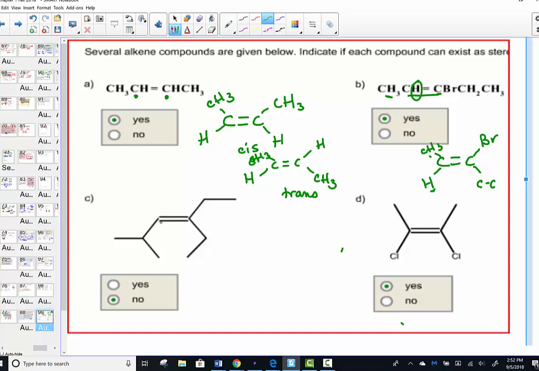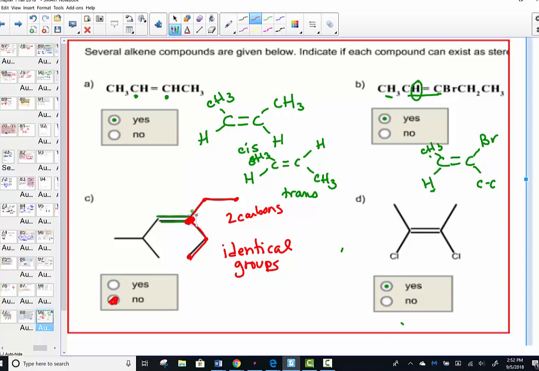Here's the double bond. Why doesn't this exhibit cis-trans? Well, look at this. This has an ethyl group on that particular carbon. This is an ethyl group on the other direction. Because they're identical, I will not build anything new by switching these two carbons with these two carbons. That's not a new substance. It's the same darn thing. So because they have identical groups on this carbon, no cis-trans.